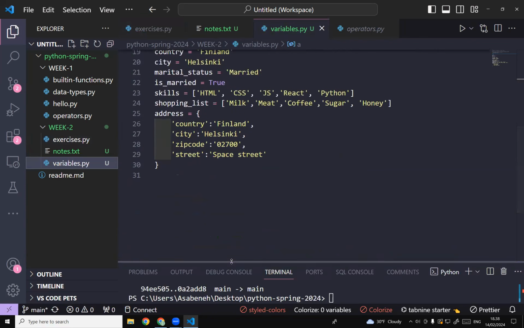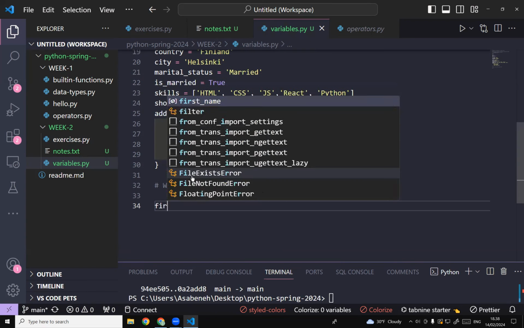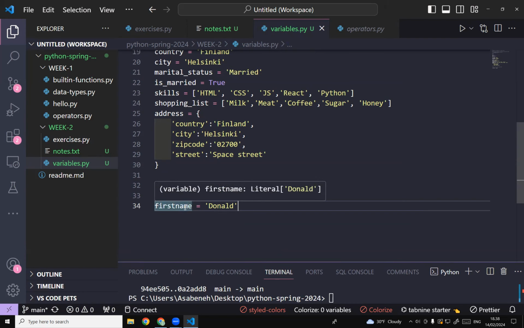Maybe let me show you which is not valid. What is not a valid variable name? Okay. How about first name, and I can say Donald. Is it a valid one or not? No. Okay, could you be a bit louder?